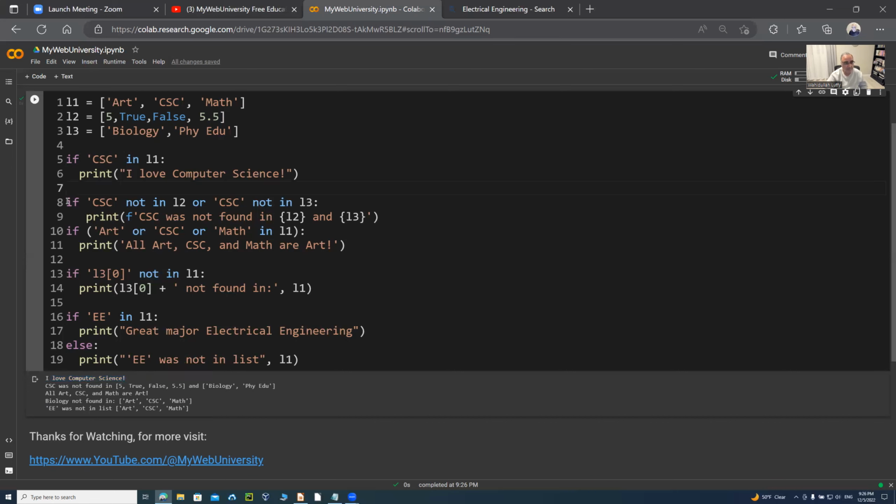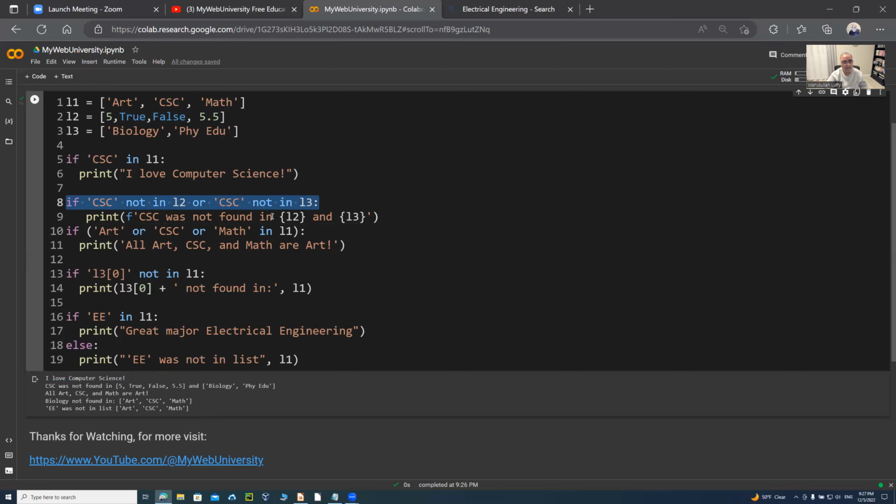And then here on line 8, I'm just saying if computer science not in L2 or CSC not in L3, which both are true, since computer science is not in L2 and CSC is not in L3. So on this or statement, at least one is true, and then we get CSC was not found.